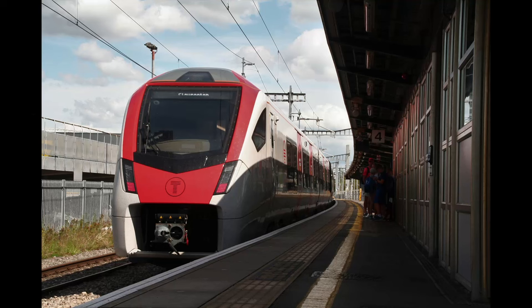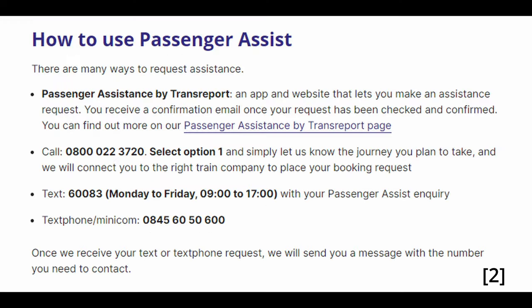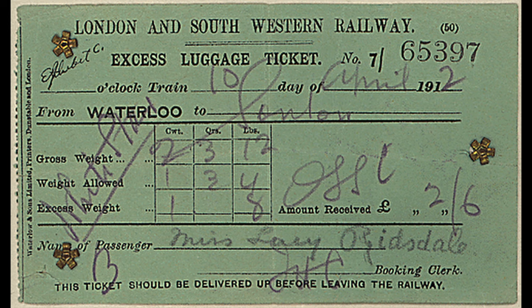Of course things could be much better, but what would improving them look like? Let's start with passenger assist. As annoying as it is, the reservation system is probably the only way it could practically be organised, though people who do turn up without booking shouldn't be turned away if at all possible. Additionally, luggage or even wheelchairs could be stamped with QR codes that provided information about exactly where they needed to go and who they were travelling with. It would have to be very efficiently managed though to not just be an extra layer of bureaucracy, so I'm not entirely convinced.